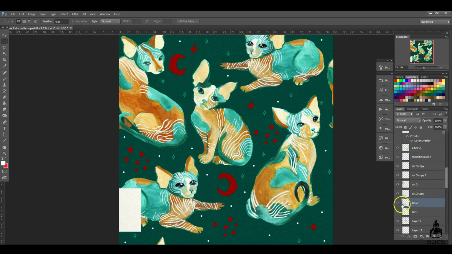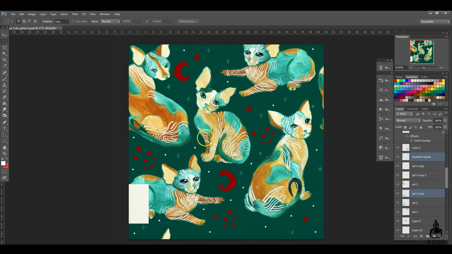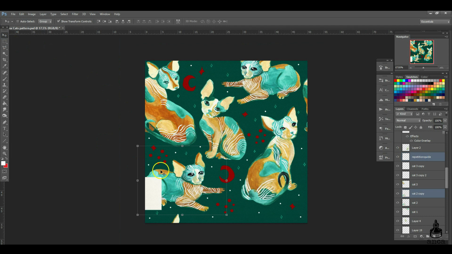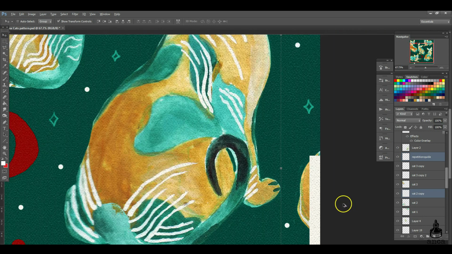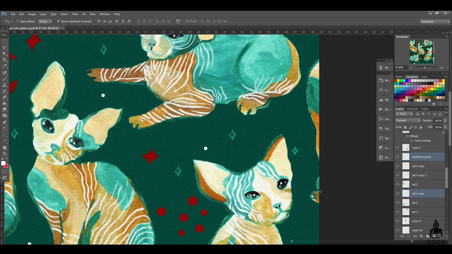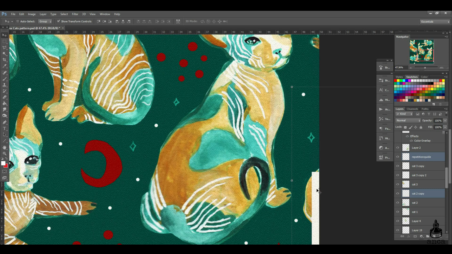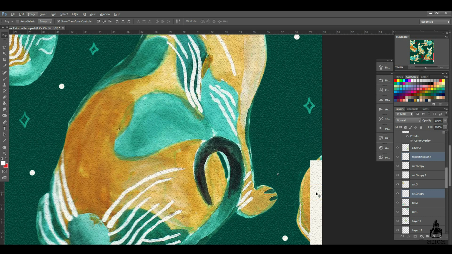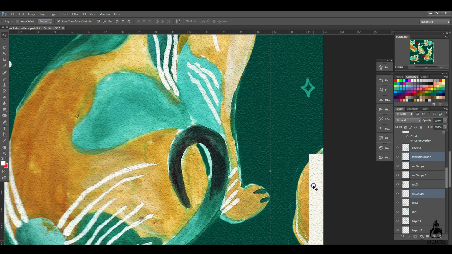You just have to make sure that all the elements are aligned well, and also when making patterns make sure that all your elements are distributed sort of evenly and are sort of the same size. So if you have big elements, they will be the same size. If you have smaller elements, then just keep them the same size. This way you won't notice the repetition as much.